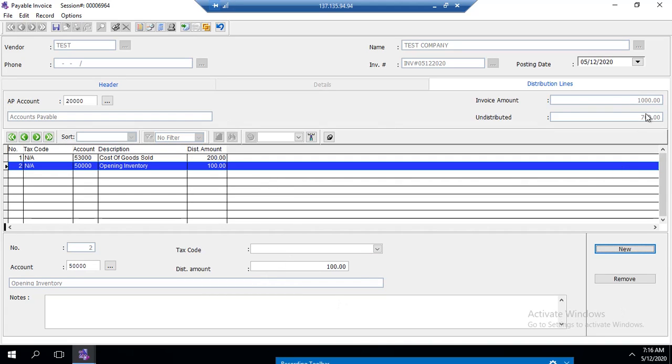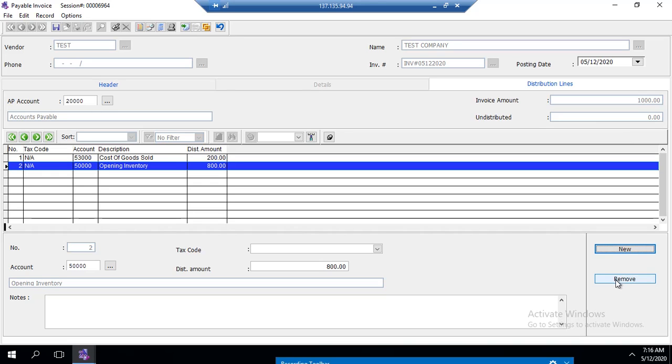As you can see here, we have the invoice amount of $1,000, and it shows that there are $700 that are not distributed yet. Okay, if I change this to 800, this is going to be 0.